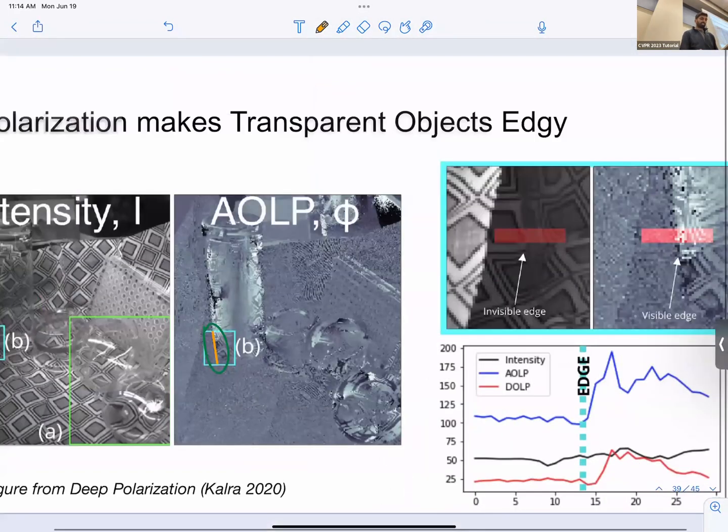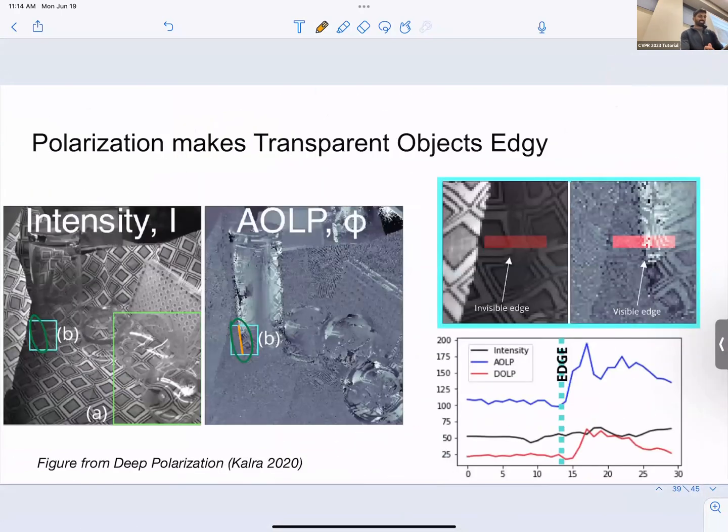And so if I were to plot this as a cross section, you can actually see that there's a much stronger edge in these quantities called AOLP or DOLP, the angle of linear polarization or degree of linear polarization. These are just fancy words for the phase or amplitude of the sine wave, right? Polarization is sinusoidal in nature, so how strong it is gives you the amplitude. So every pixel of DOLP is giving you how strong polarization is. AOLP is giving you the phase at every pixel. That's basically what it's giving you. So whether you take AOLP or DOLP, which is red and green, you're going to have a strong edge profile.